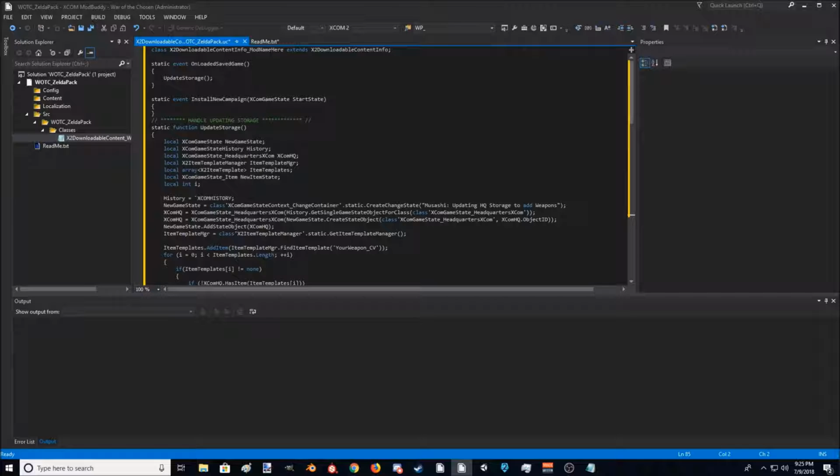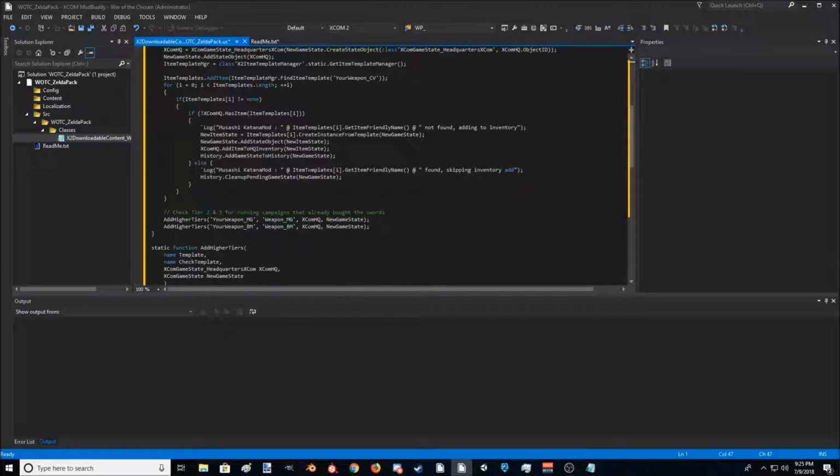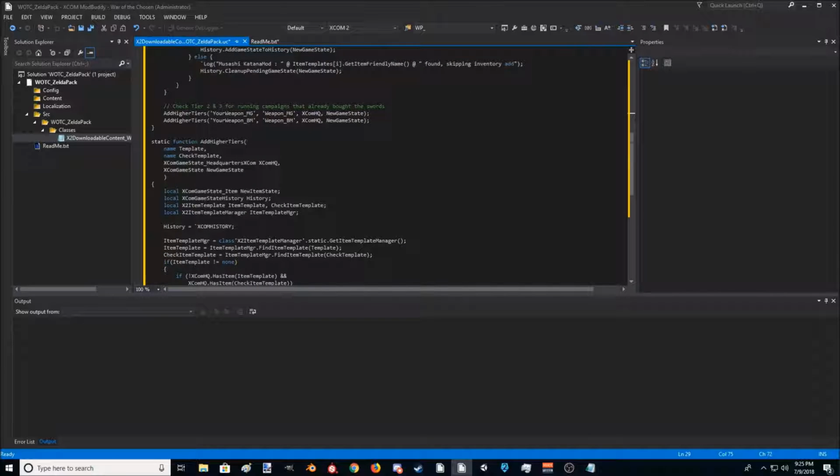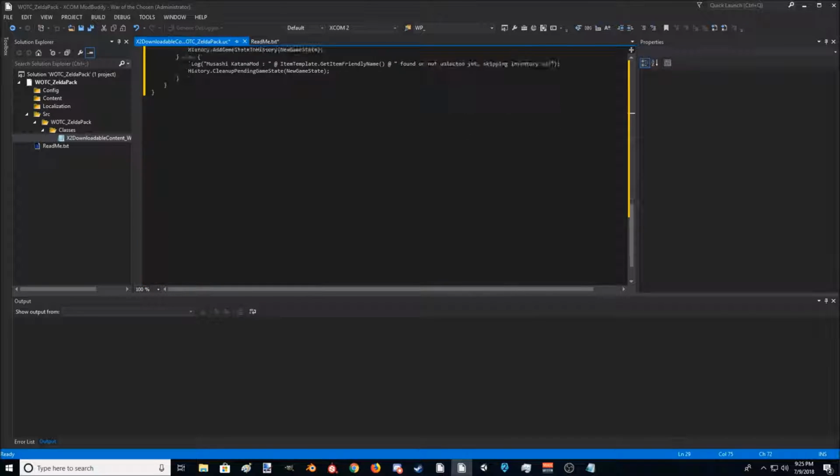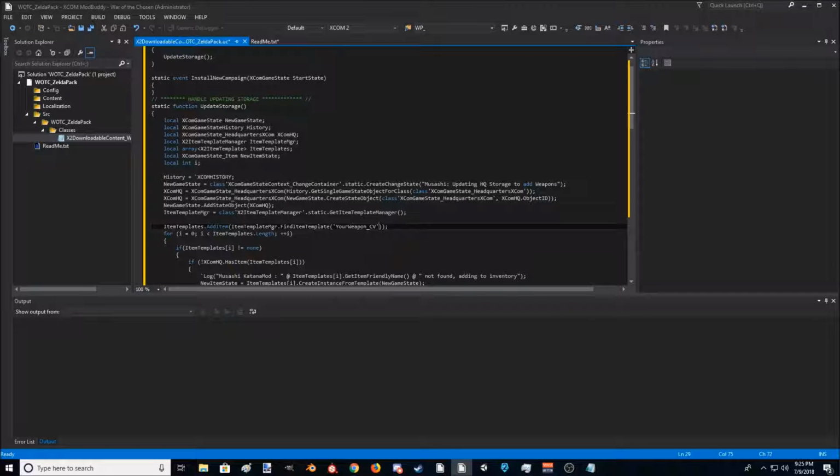While we're in here, we're going to change a couple of things. Since this is a template, it's got some default language that I don't need to use. We can see it says up here XCOM 2 X2 downloadable content info, and we want to change that to WTC Zelda pack. And I'm just going to scroll down here real quick. Over here is where we'll actually add the weapon so that it can be recognized. It'll also be up here. We'll have to change those once we get everything else built. But other than that, we're good.